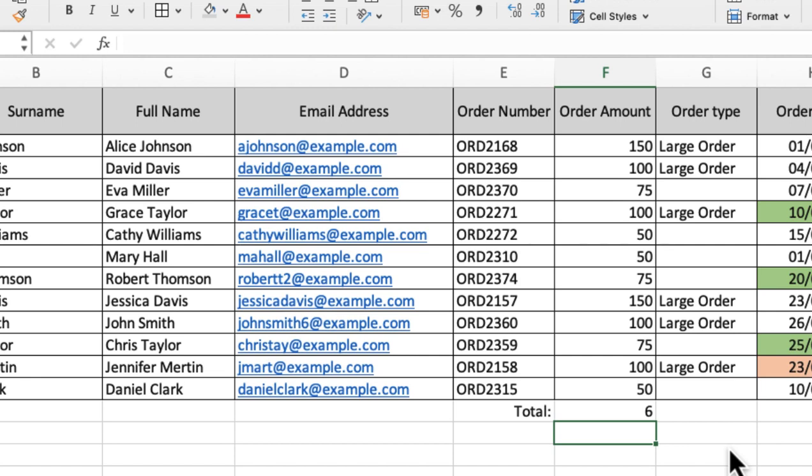Again, just doing a quick tally up in my head because my data is nice and simple and easy to work with. So it's 6. So you can do some basic, simple if logic statements and create some quick functions, and then you can start adding them together. So you can count cells with certain logic statements. You can sum the figures together with certain logic statements, and you can do even more. So have a practice on these basic ones and then try some more complex ones with your data.